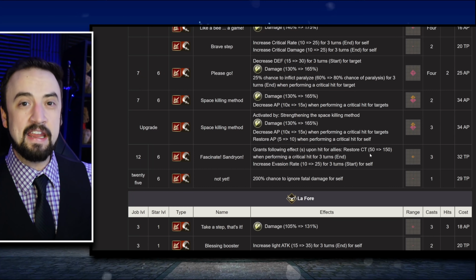Check out this buff. With this buff, right, if Elena in that case was to crit, she would also restore 150 of her own CT, which boosts her up the turn order.